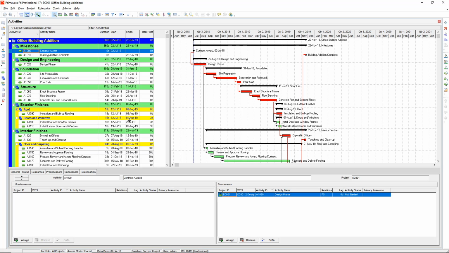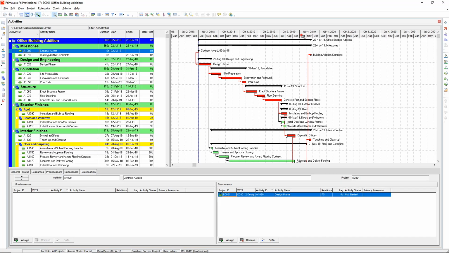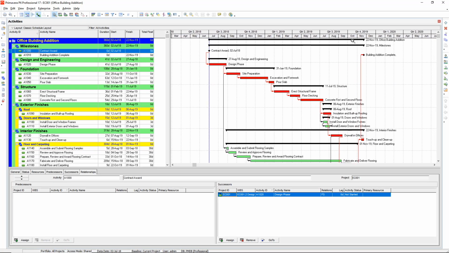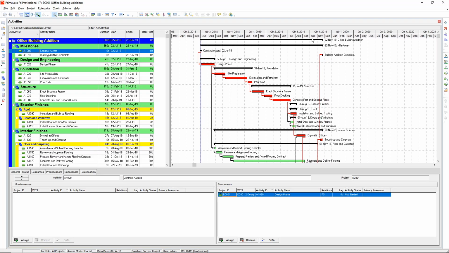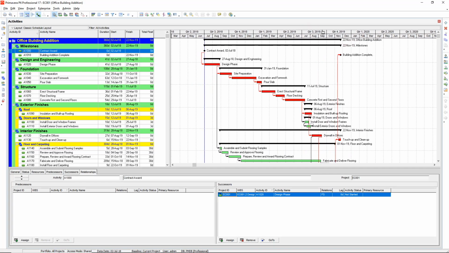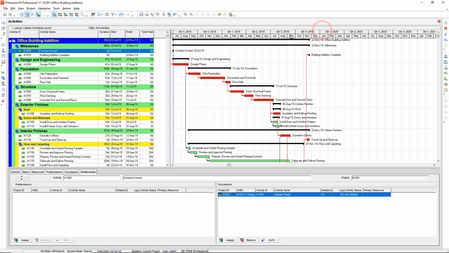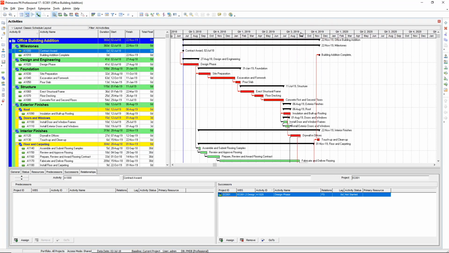Now let's move over to the bar chart area. If I want to zoom in and zoom out, I click and hold my mouse button while moving the magnifying glass over the lower timescale row. If I click and hold the mouse cursor over the top row, it will change to a hand and I will be able to scroll left or right. A useful tip: if you move your mouse pointer to any part of the bar chart and double-click, the center of the selected activity will jump to that point. Try it for yourself.